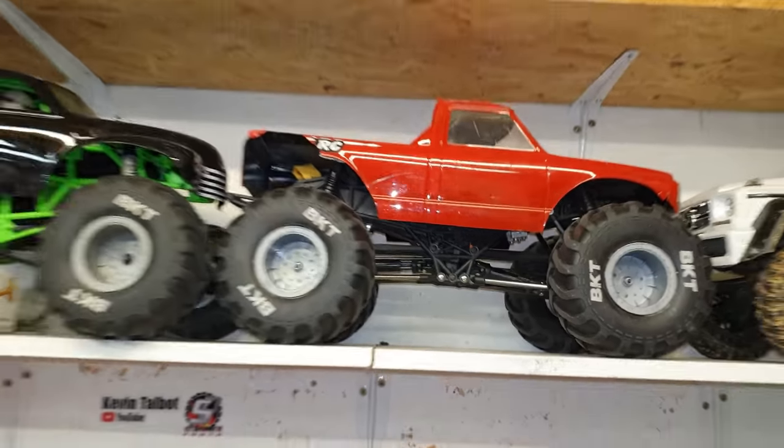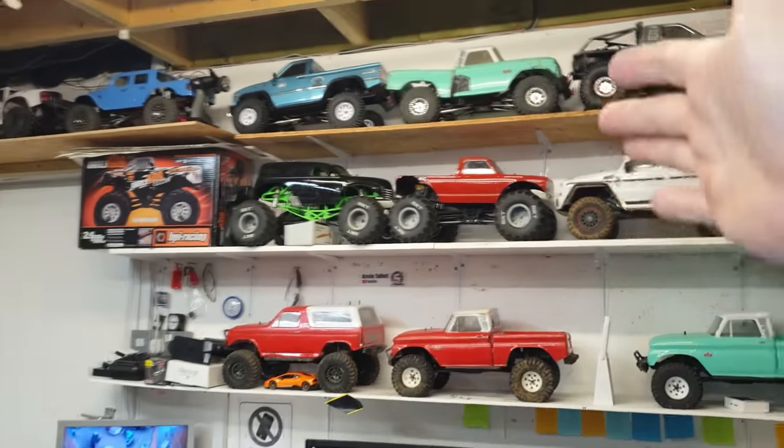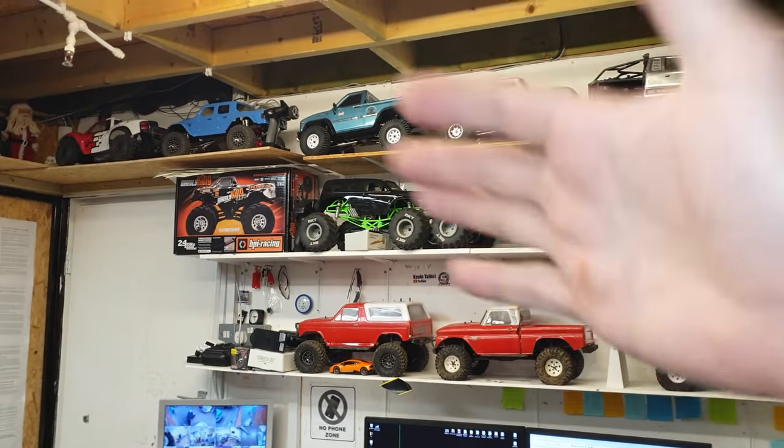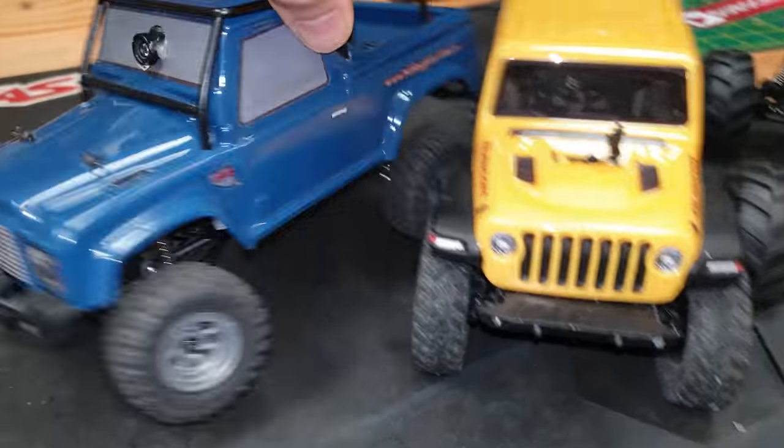So it's no secret that I have a bit of an RC crawler addiction. Trouble is, when it's crappy weather or we got lockdown, we can't really use them because they're a bit too big for indoors. So for that, we've got some of these mini crawlers here.